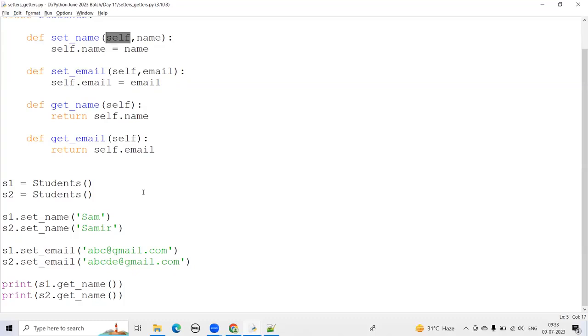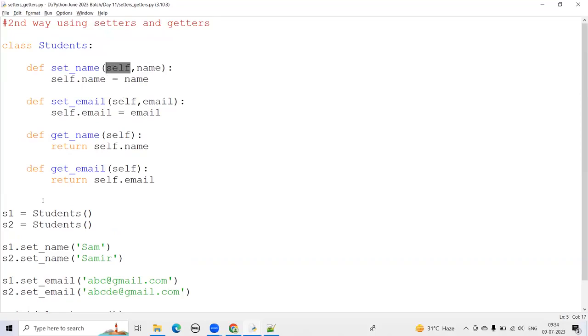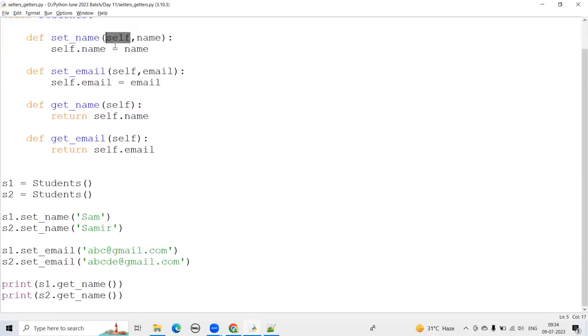So this self is distinguishing between the two objects. This self.name is telling S1.name = name when we are calling with the S1 object. When you are calling with the S2 object, that is replacing self with S2.name.